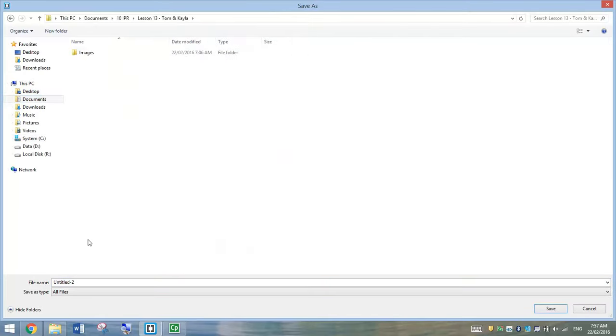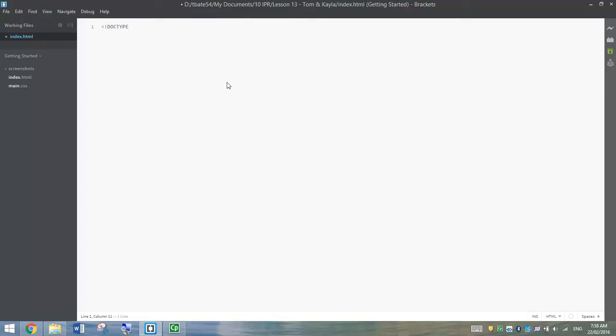The one you want to open is the index or the home page. So I'm just going to right click and open with Brackets, or you can drag it into Brackets. Do whatever you need to do to get it open. Alrighty, so we're good to go now with our coding. So let's start like usual with our doctype tag at the top. So doctype HTML. And we'll do our HTML brackets. Beneath that we'll do our head section. And inside the head section we'll give our page a title. The title today is Tom and Kayla.